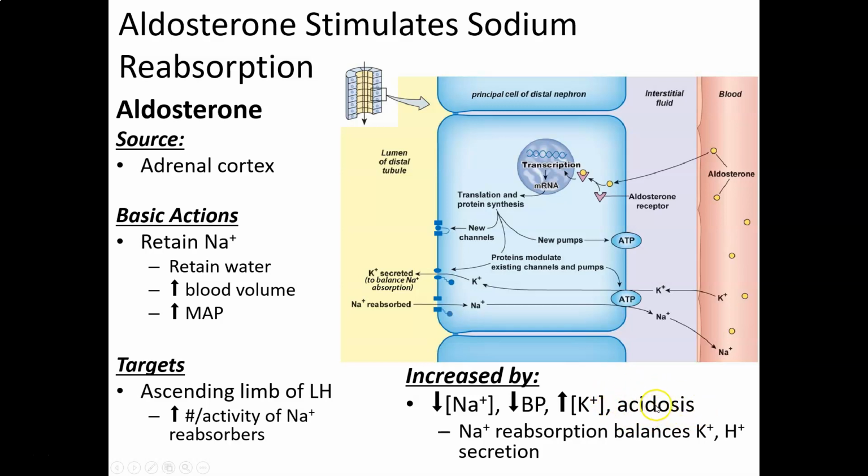So acidosis means you have an excessive amount of H+. So if you look down here in the bottom right, hydrogen ion. If I want to get rid of hydrogen ion, then I can increase the aldosterone, right? And that would increase the sodium reabsorption. But at the same time, to balance that sodium reabsorption, we would get rid of the H+. And as we got rid of the H+, that would allow pH, which was, if it was acidotic, too low, to go back up. So aldosterone has some other mechanisms that don't make sense unless you think about them for more than a second or two, but ultimately don't seem too difficult. So that's aldosterone.